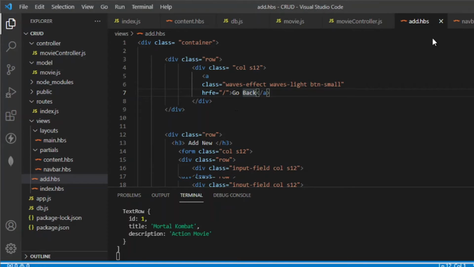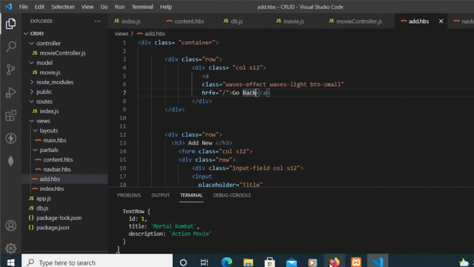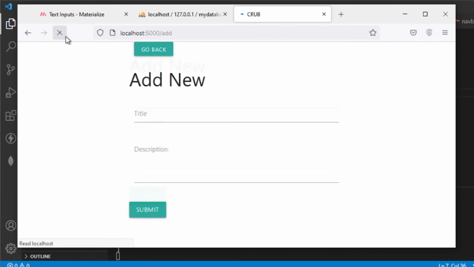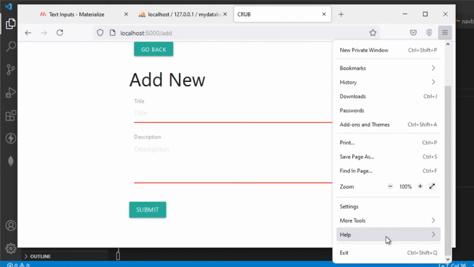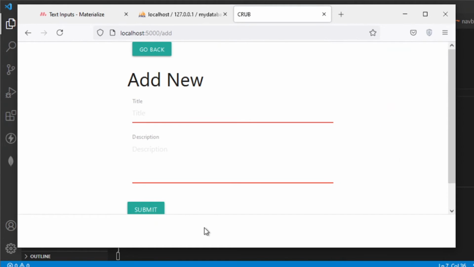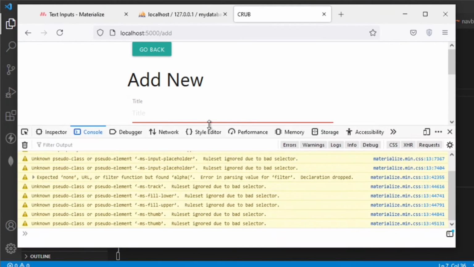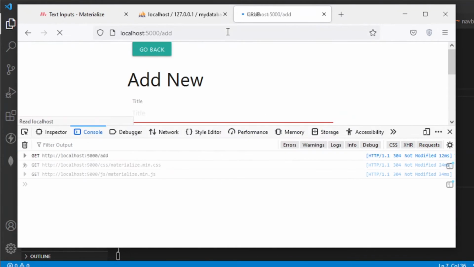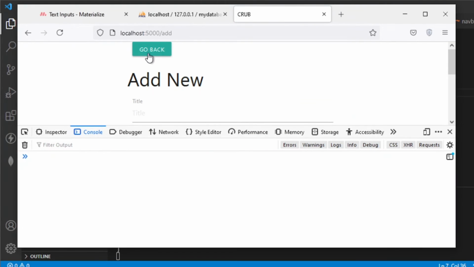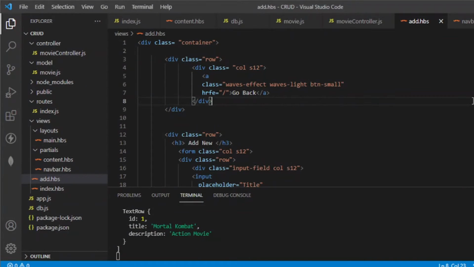Cool. So let's try that one. Let's refresh. There you go. Okay, so if I click go back, oh, it's not working. Why? Okay, so let's check our hyperlink again.